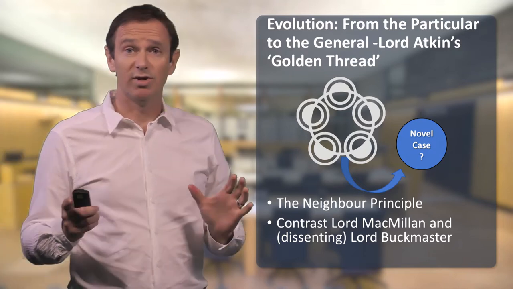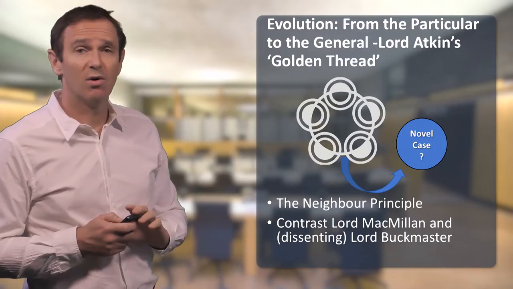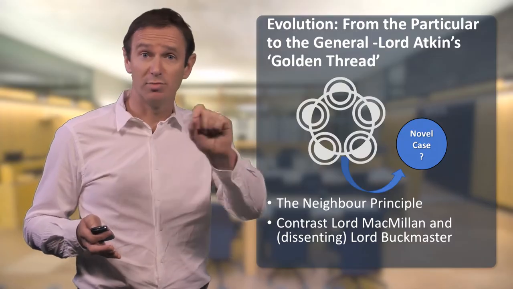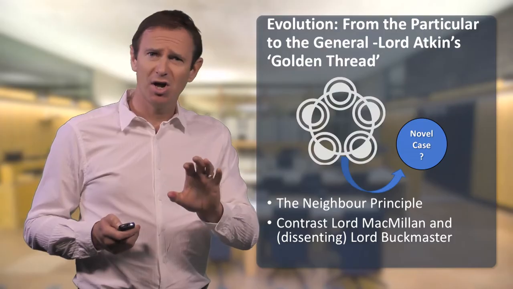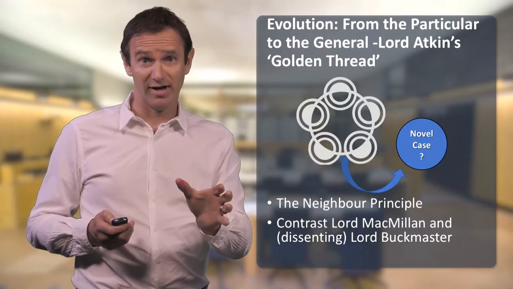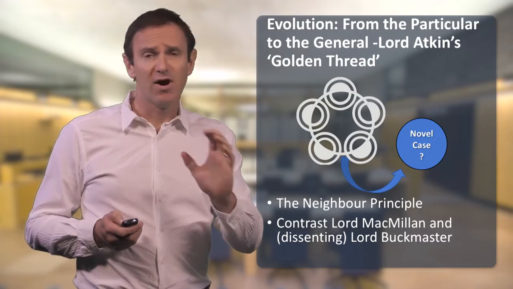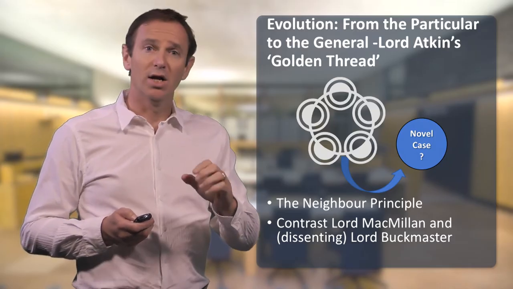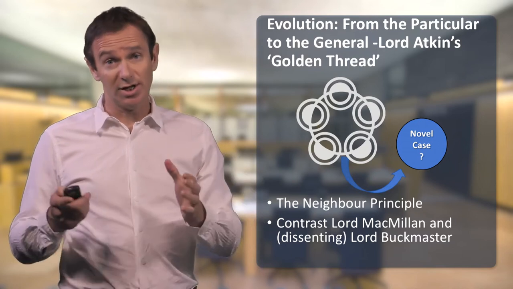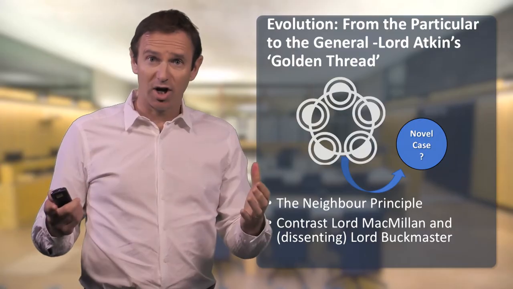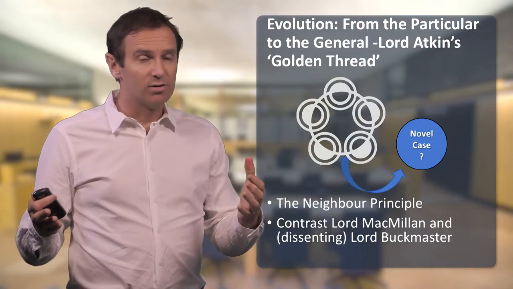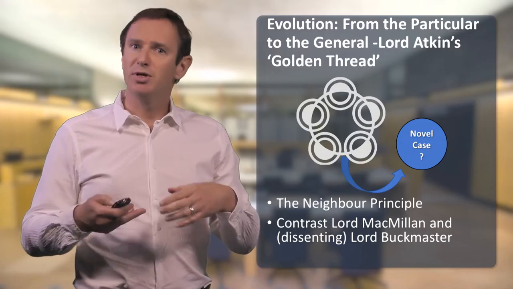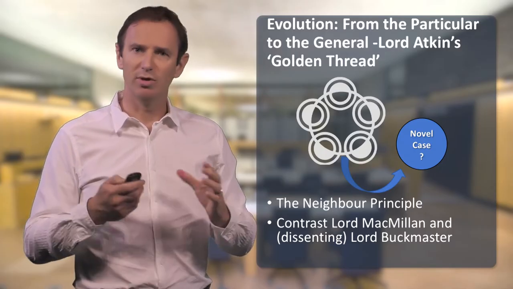You might want to contrast Lord Atkin's reasoning with that of Lord Macmillan on one hand and a dissenting judge, Lord Buckmaster, on the other. Lord Buckmaster just looked at all those previous decisions and decided that there was really nothing that could be done for the plaintiff on the facts of the case — no general principle that could be used to help her. Lord Macmillan, on the other hand, did think she should be entitled to claim, didn't rule out new categories of case opening up in which duties of care would be owed, but didn't try to extract any general principle from the cases that might be useful to judges in the future.